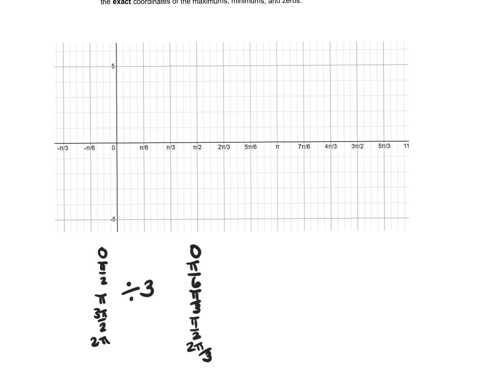So next I have to do my phase shift. For my phase shift, I'm going to be subtracting pi over 2 from them all. This is going to affect the period, so I'm going to divide by 3. If it's a fraction, you might multiply. And this is going to be my phase shift. So when I subtract pi over 2, 0 minus pi over 2 is just negative pi over 2.